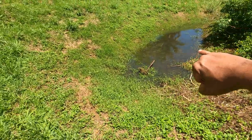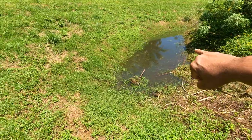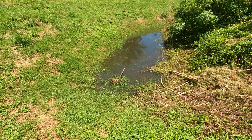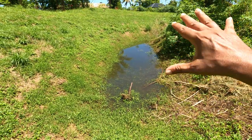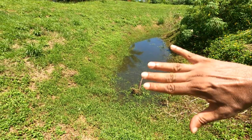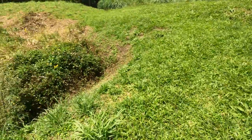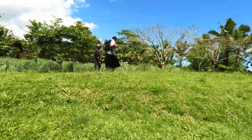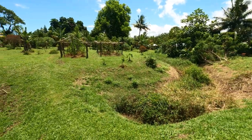Look, it rained heavily on Monday, and thank goodness it did, because it shows you what it would have been like when these were properly moated. They would have been much deeper. As I said, there would have been stakes sticking out, and much more water in there. But that gives you some idea what it's like to visit these incredible sites. And there's a broader perspective there.